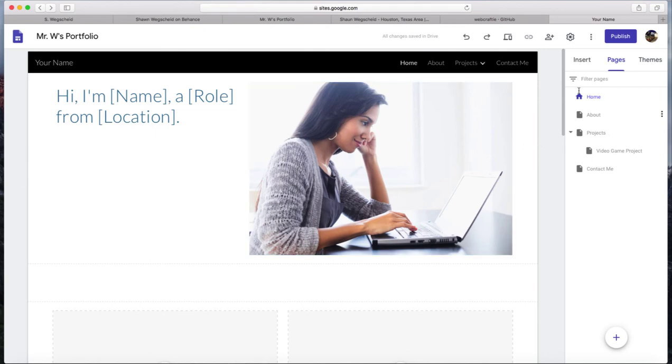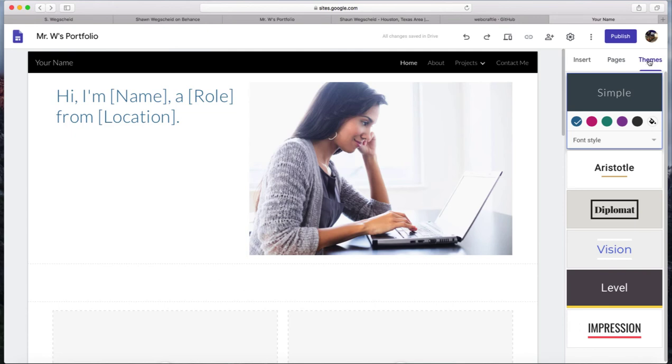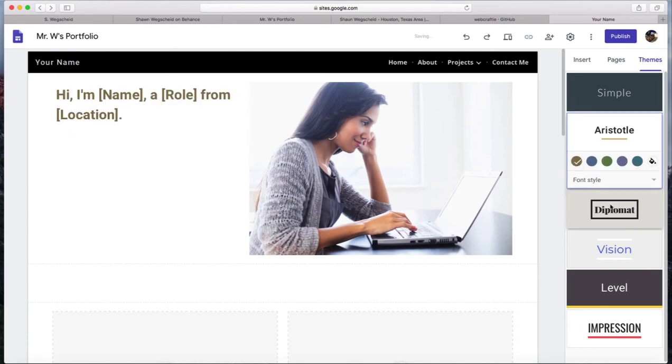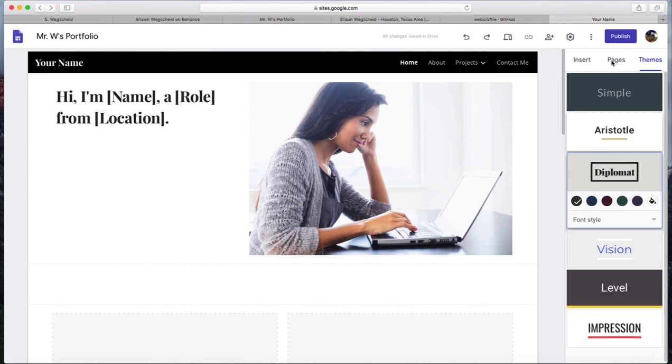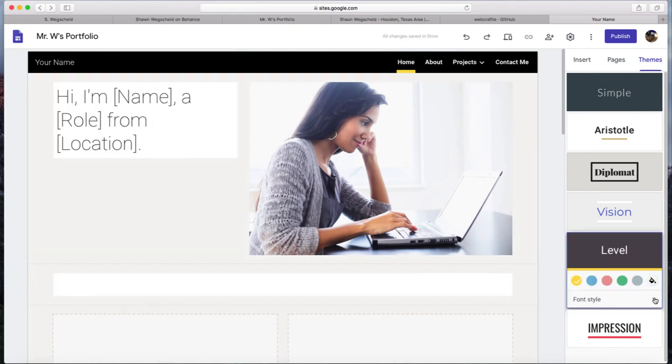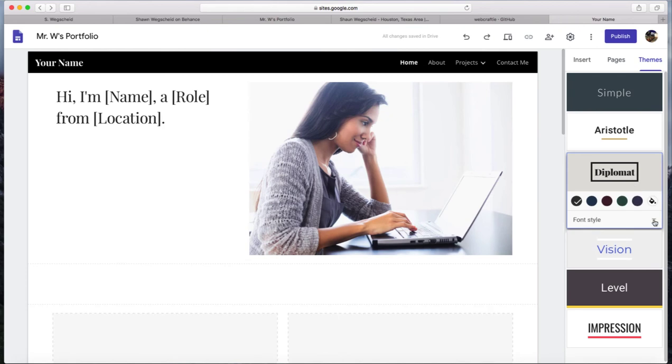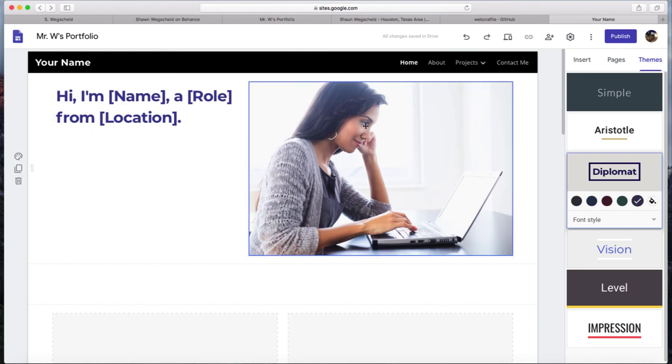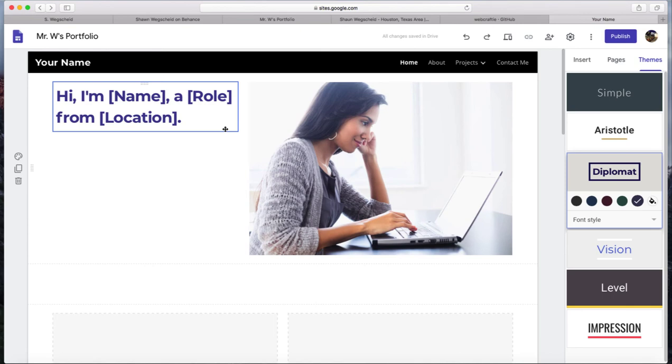Now, if I don't like this color scheme, I can make some modifications over here in themes. This will change the overall style. Let's actually go back to, which one am I on? Okay, I'm on home. This will change the overall style, right? Inside of these, I also have a few other choices. I can change, like, let's go back to Diplomat here. I can change the font style, and I can also change like the key colors, right? So sort of what it does is it gives you a limited color selection and it only changes something, so that way you do have sort of a main color which helps it look sort of organized and together. You can customize this as well, right?